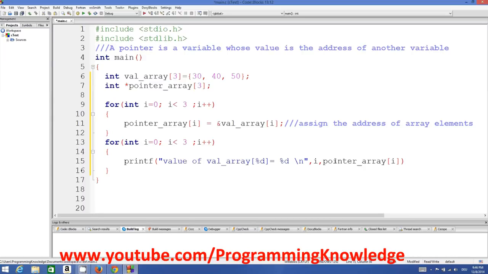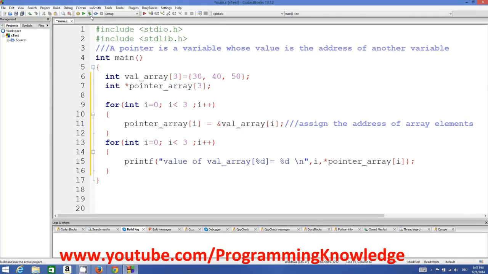So basically this value is the address of a variable. But if we want to access the value which is contained at this address, we just need to use the dereferencing operator once again like this, and a semicolon. And now once we run the program, let's see what happens.